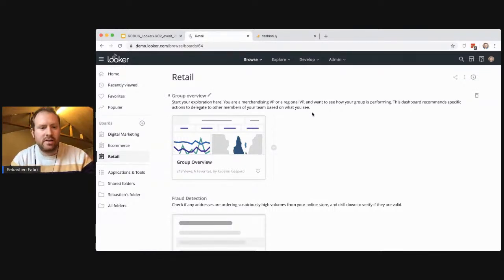So here's an instance of Looker, right? I'm connected to my browser. It's obviously cloud-based. And essentially, everyone's going to log in here. Everyone will be able to go to the same URL. And depending on who you are, you'll see different reports. You'll have access to different data. You'll have access to different features and areas of the tool.